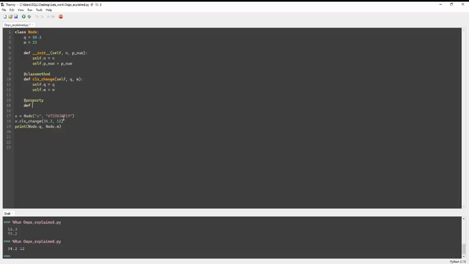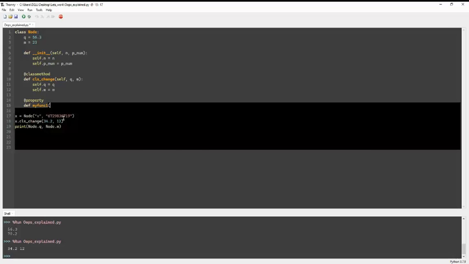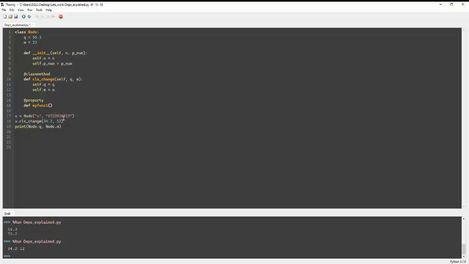You can name your function; I'm going to name it my func one, and give it brackets. It's just going to return self dot m.